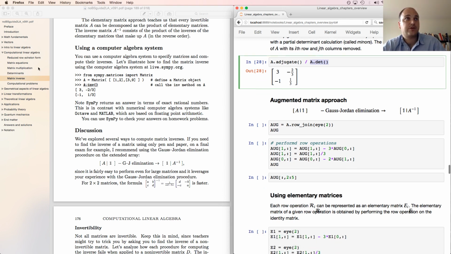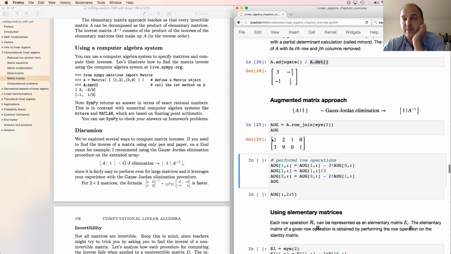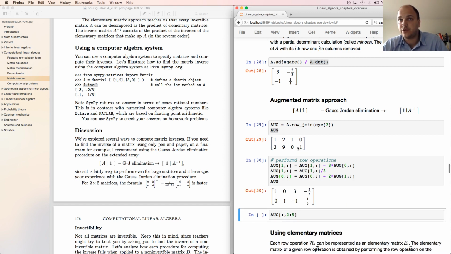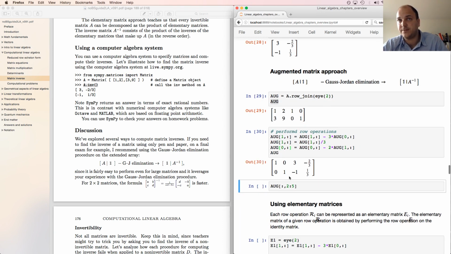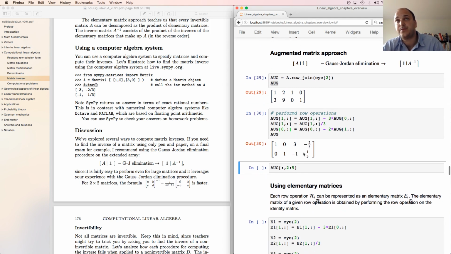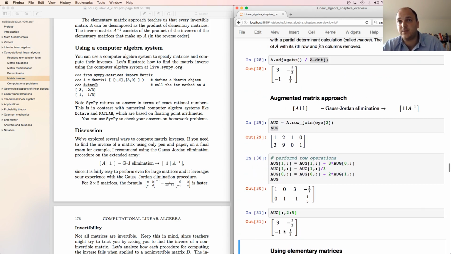Another way is to reuse what we learned in 4.1, the reduced row echelon form. Imagine you put the matrix A in the left half, and you put the identity matrix in the right half. So this is an augmented array of twice the width: whatever the matrix size is, and then an identity matrix next to it. Now you start doing row operations until you get this into the reduced row echelon form. What happens is that on the right-hand side, you will have the inverse. If you want to extract that, you can call this operation, and you get the inverse, which is the same as this one. So this is the most practical one. If you're in an exam, this is the one you can do on pen and paper.